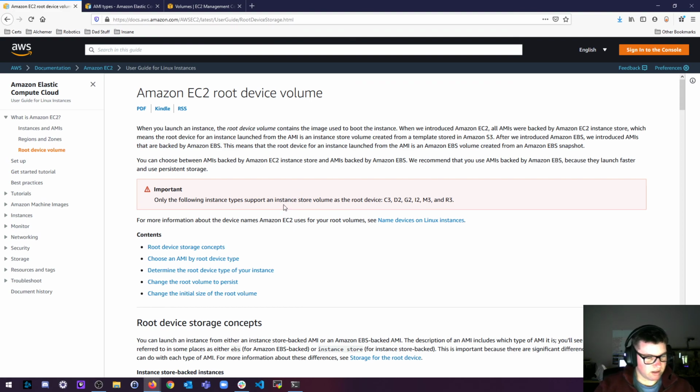You can make a 15.9 terabyte root volume if you want. I don't know why you would do that. Maybe you want a gigantic swap file. I don't know. But anyways, that is all we need to cover for root device volumes, and we are officially done with this entire section. So congratulations, you made it. You're now an expert at like 5 things. Only like 9 million to go.